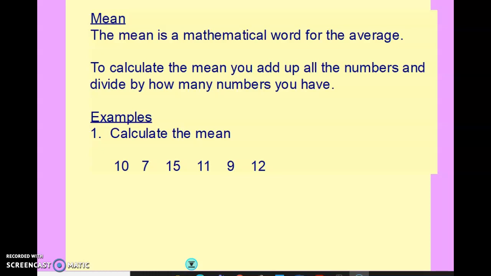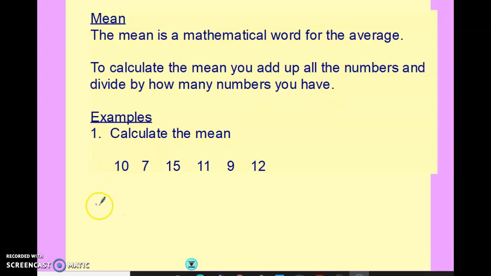The mean is the one that causes us the most work. It's the mean one. It makes us add up all the numbers and divide by how many numbers you have. The mean is sometimes referred to as the average. If you're asked to work out the average, technically you could work out the mean, the median, or the mode. But when you're asked for the average, it usually is the mean. Okay, so calculating the mean here.